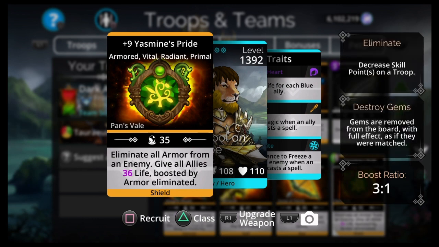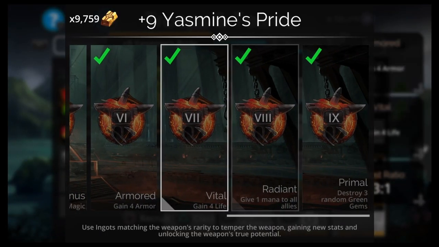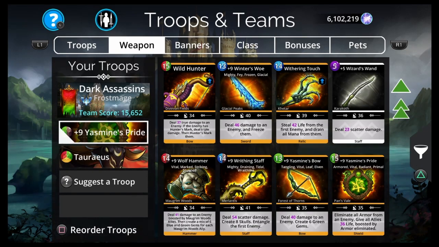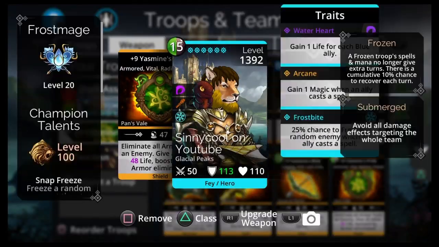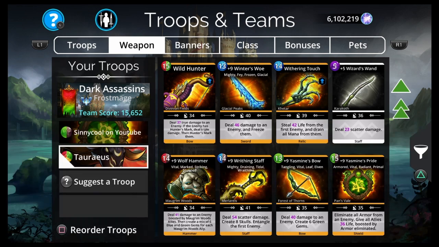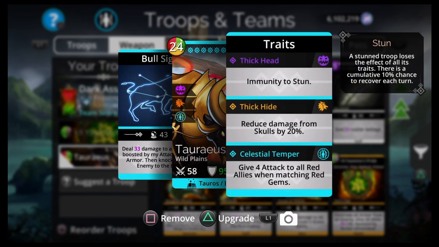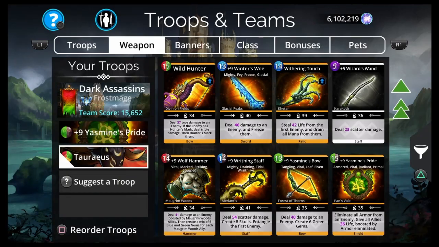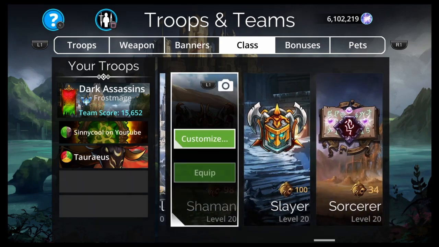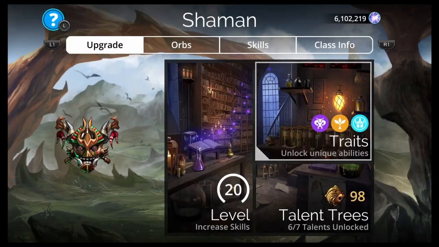What else does it do? Destroy 3 random green gems. Give 1 mana to all allies. I think I'm gonna try it. That'll boost up our life, which is some of what we need. And we'll make ourselves Shaman. Because all Tauraeus allies start with 50% mana.